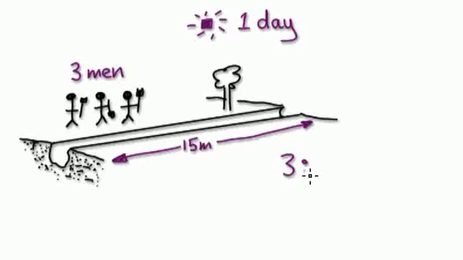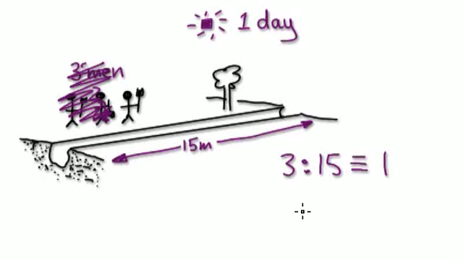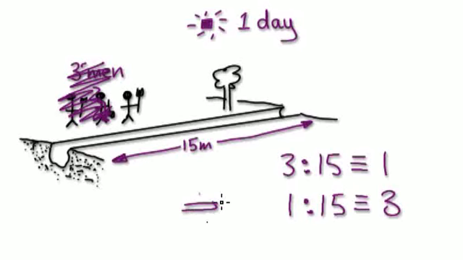Let's start again. Three men take 15 meters in 1 day. Here's another way of doing this. Three men dig 15 meters in 1 day. Let's just imagine one person now. So let's decrease this, changing a 3 to a 1. Now one person would take, well, you can think of this as 15, but then it would take 3 days. You just got to use reasoning here.